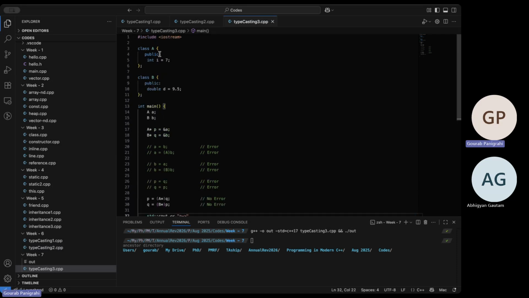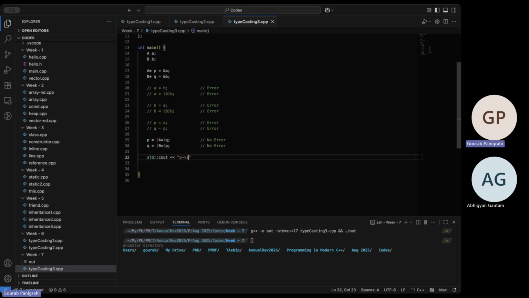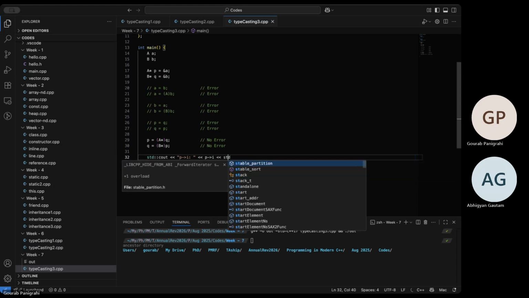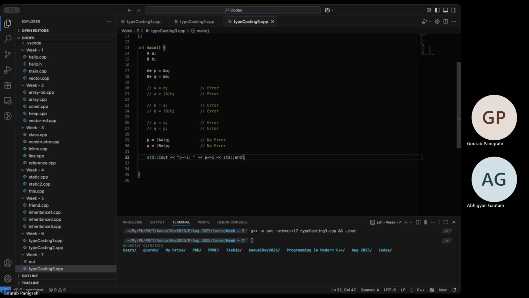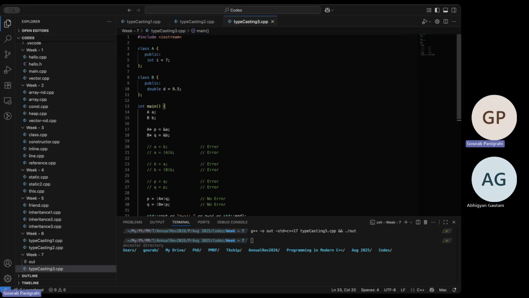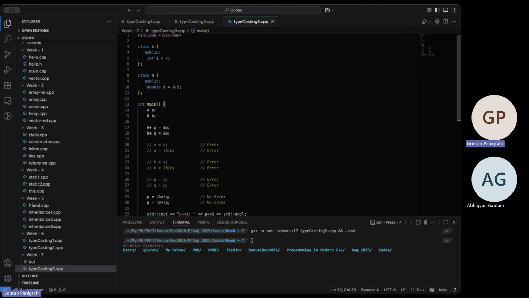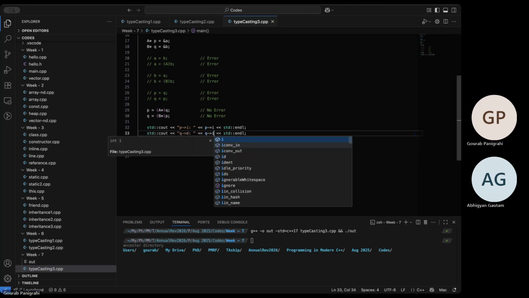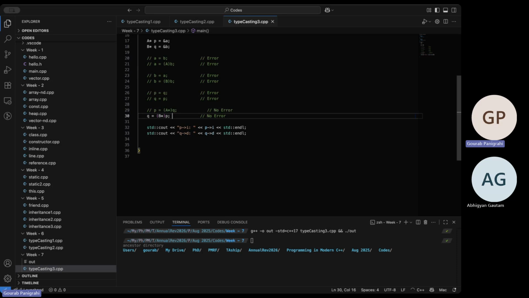P is of A, P has I, so we'll have I. We'll dereference, as in access Q, its member D. So the same thing, but this time let's have this commented and print this.